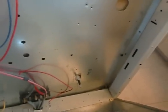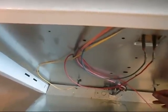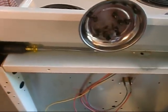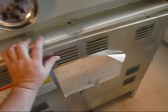Basically what we're going to do here, guys, is we're going to take our flag terminal, pop that puppy on there like so, and we'll take our other flag terminal, and pop that puppy on like so. And this is designed to where it is back enough so that the baking element and the broiling element don't touch the actual panel itself. So, anyway, you can actually look through there and see, but oh well, let me get this buttoned up and we'll get her back in place and we'll make some biscuits.